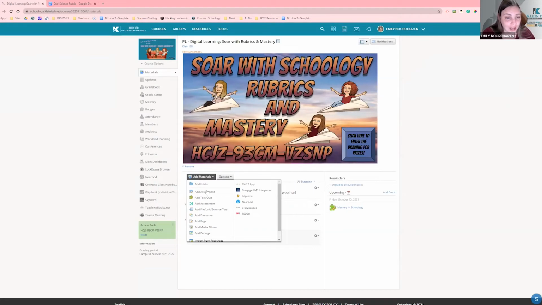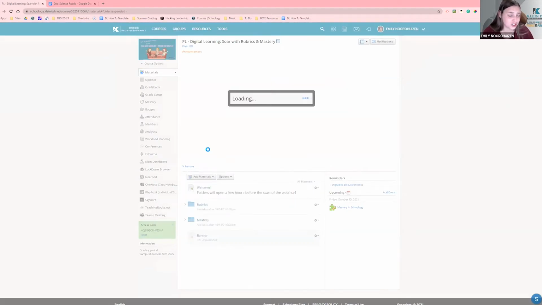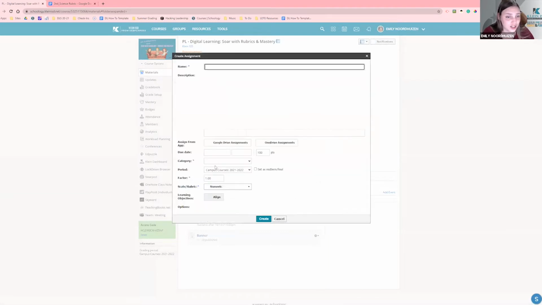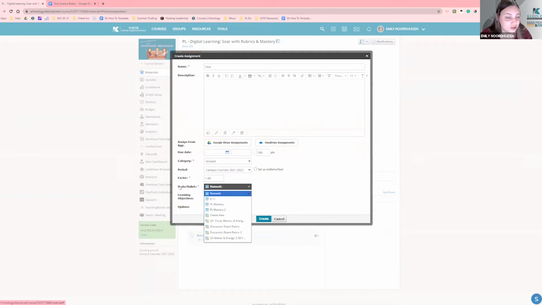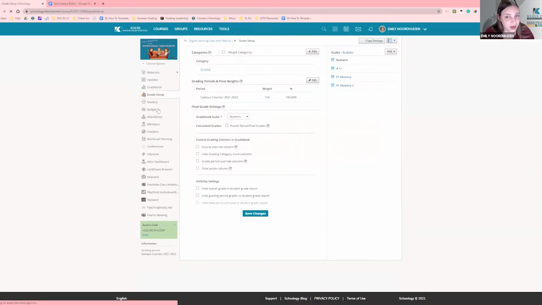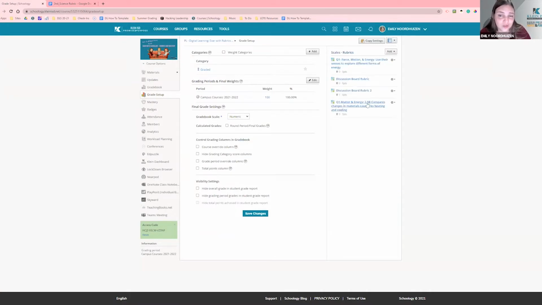So there are two ways I could view that. I'm going to add an assignment here to show you where I've already pulled it into my course. I'm going to quickly make a test assignment, and click make a category, and then it's right here, scale and rubric, and notice it showed up. So I can either create new, or use one that I have pulled from the curriculum container, or one that I have created in the grade setup. If I want to manage or monitor my rubrics, I can go to the grade setup and look at those rubrics. If I accidentally add one and I don't want it anymore, I can delete it.